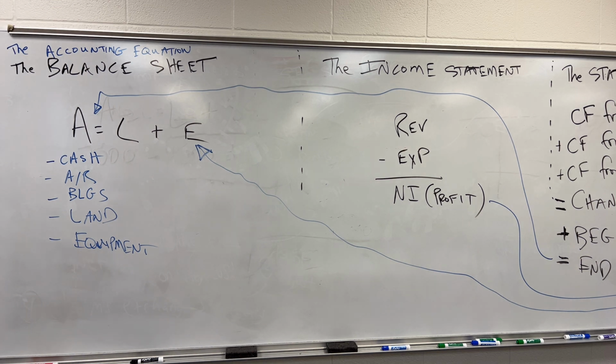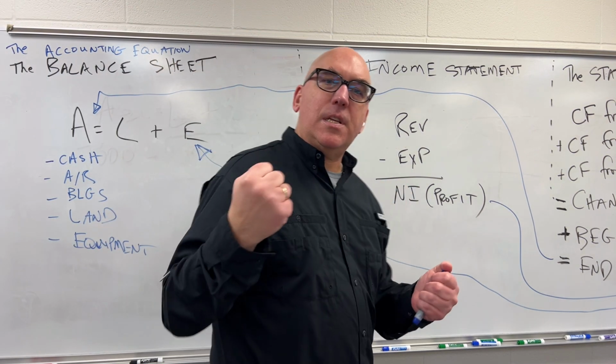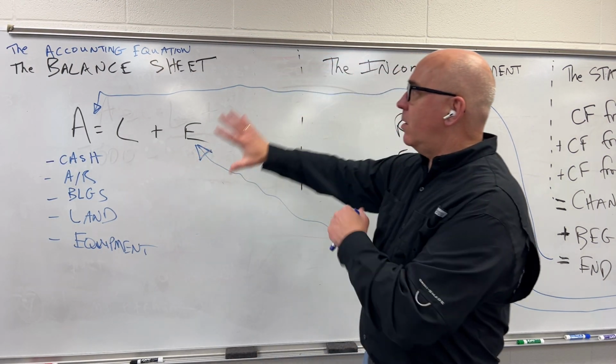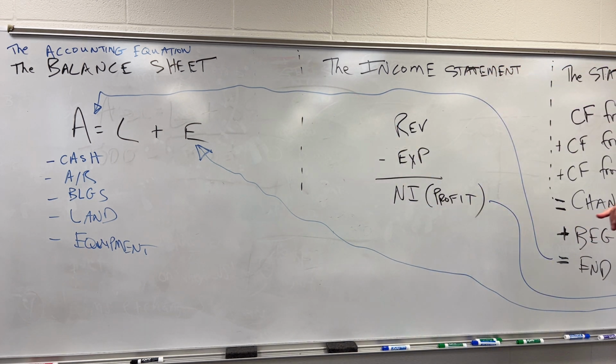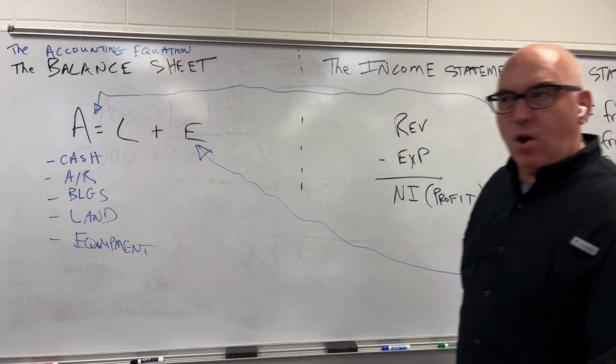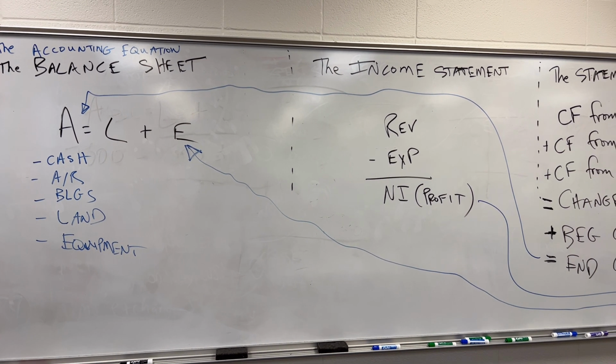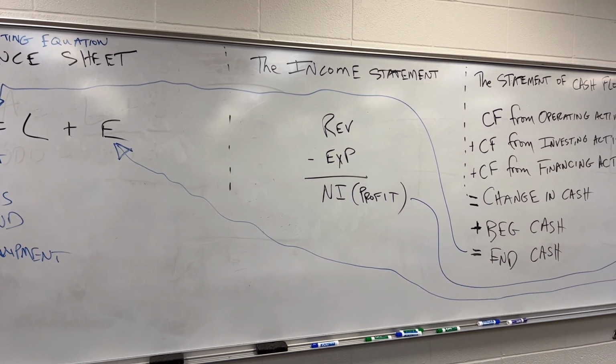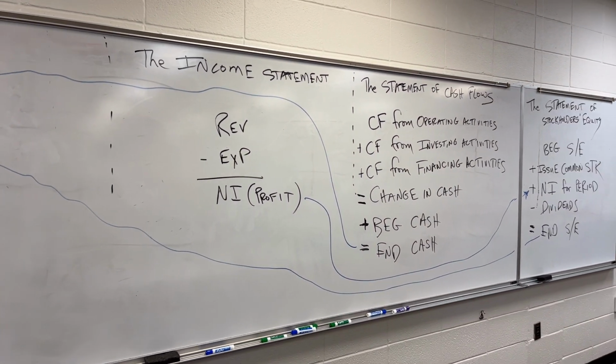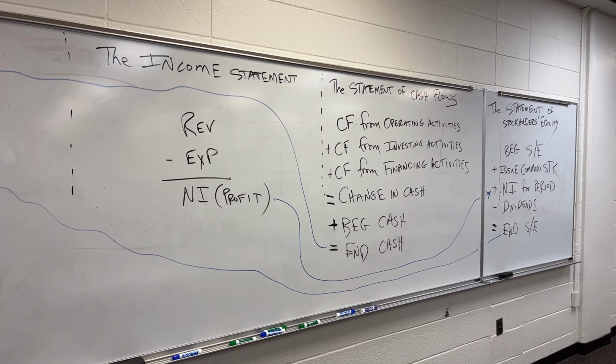And so there you go. What you have is no financial statement stands alone, does it? They're all connected to one another. No financial statement is alone. Every financial statement has an arrow either coming to it or going from it, okay? Make sure you got those drawn very carefully in your notes.